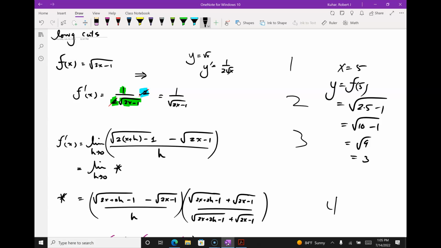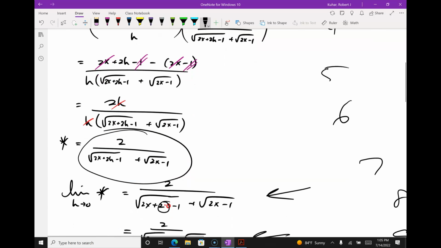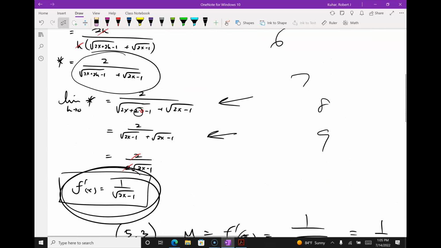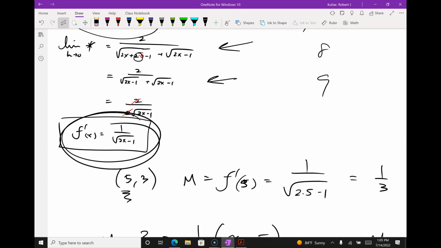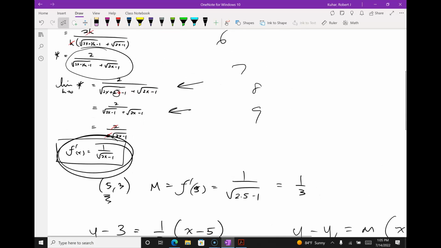Okay. Makes sense. So I got a curve, right? I find a point on the curve, and then I want the tangent line at that point. So I need to insert the derivative formula. Exactly. The slope I'll get from the derivative at the x value. So at 5, f prime is 1 over 3. I took my derivative, I plugged 5 in to get my slope.